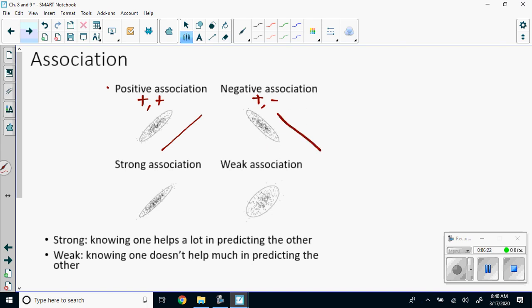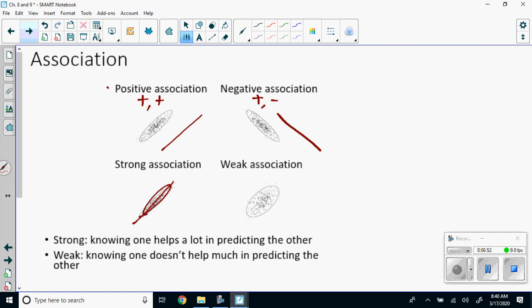And then there's also strong association versus weak association. And what that shows is how correlated it is. So almost always, as one goes up, the other is going to go up, or generally speaking, as one goes up, the other goes up. That's the difference between strong versus weak. So this one, strong, is going to be almost an exact straight line. And we can see that with this football, it's very flat.